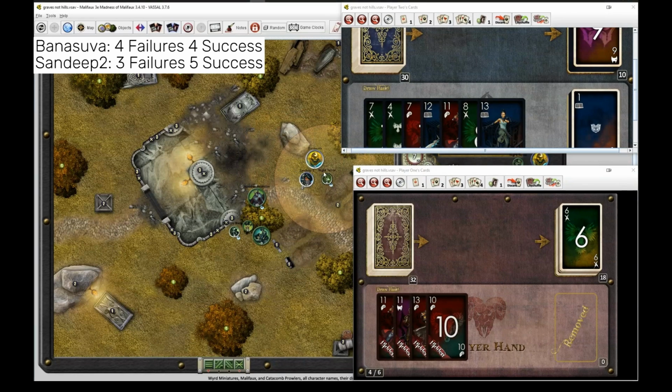That is a failure. Philip sees it. That is also a failure. 2 failures coming in there. Those 2 have resolved. That's resolved. We draw 2 cards.